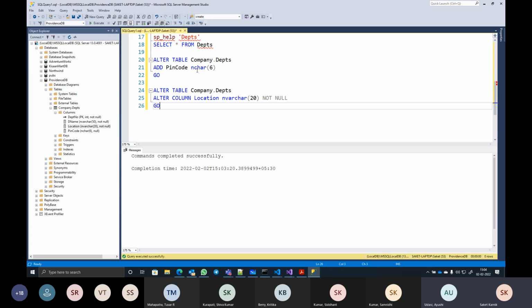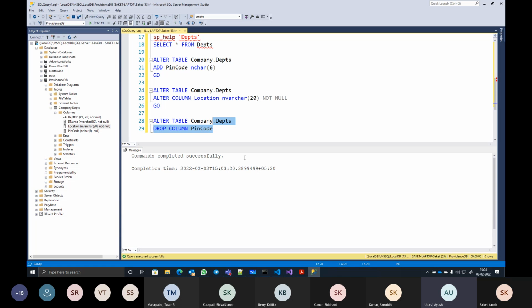How do I remove a column? Let's say pin code I don't want anymore. Alter table company.departments drop column pin code.